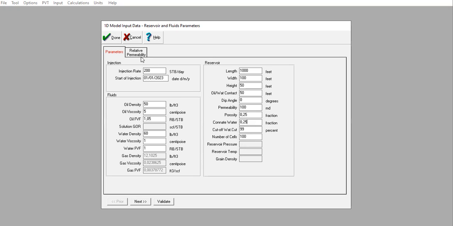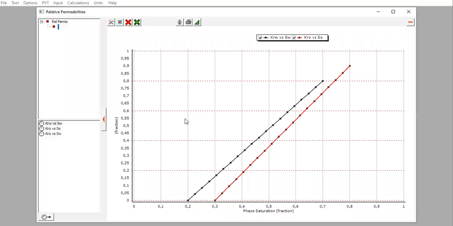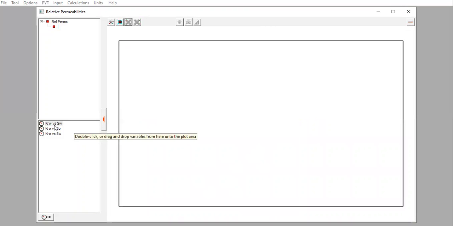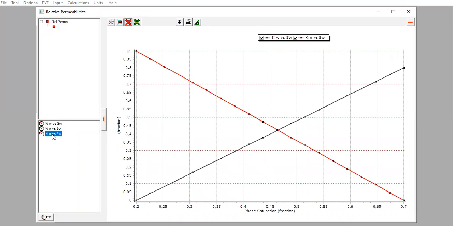Okay, and then relative permeability. So this is the default value. Let's plot it. Okay, so it's a straight relative permeability. Let's reconstruct the plot. This one and then so like this. Okay, so basically you can have linear relative permeability for fracture zone. So yeah, maybe we can play a little bit with this.